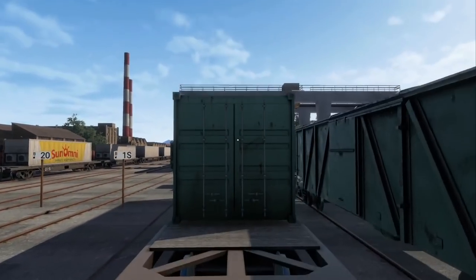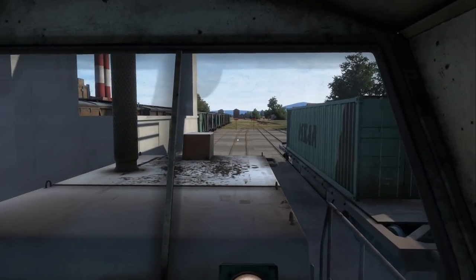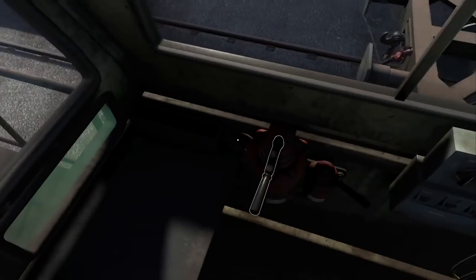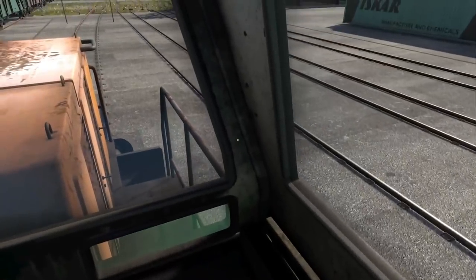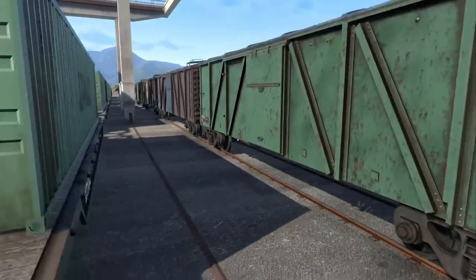So yeah, I'm just gonna hop in the train. Oh, hop in the train here. And then I'll hit the brake right at the end of this line. Right about now. All right, perfect. That's good.